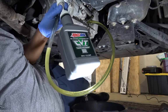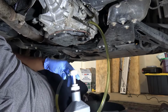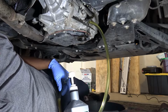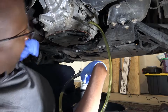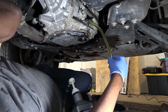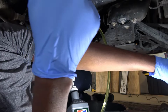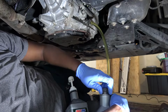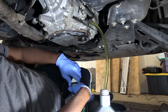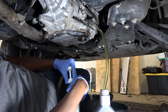Okay. Third quart. Quart three. Okay, let's see if I can put some more in there. Just be mindful of this part. Yeah, let's watch it closely. If it doesn't become transparent, that means it's full. We have to go up there. It's becoming transparent again. So we can still put a little more in there. That's a nice trick, right? So not all mechanics will tell you that, you see? Yep, we can put more in there.